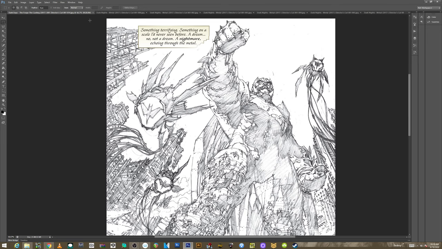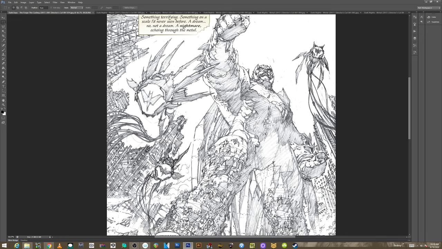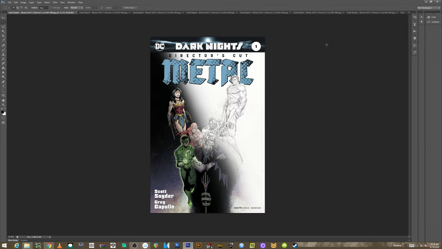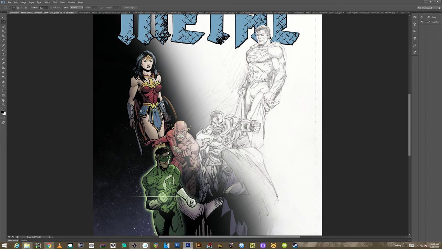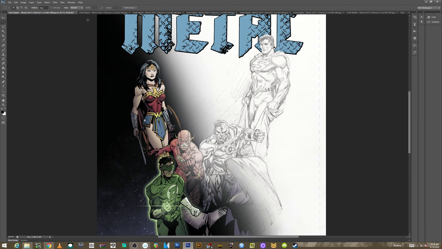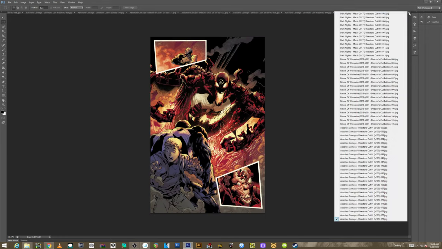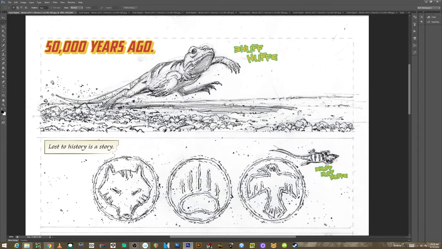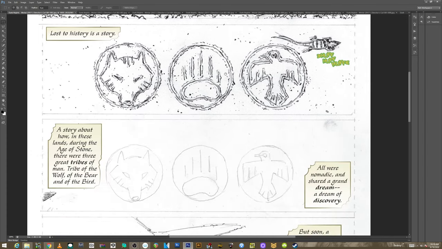But because I'm offering you the opportunity to have a lot of different stuff to practice on, there can be a lack of focus and discipline involved in it. So this is Dark Knights: Metal, and this will be Capullo. You'll see with the Marvel books, they actually include the pencils, the inks, and the colors with no lettering. All three are incredible study devices. But here, again, you've got a really fantastic opportunity to practice over a pencil that you might really admire. You know, you went, I've always wanted to ink a lizard in the desert drawn by Greg Capullo. Well, here's your opportunity to do that.